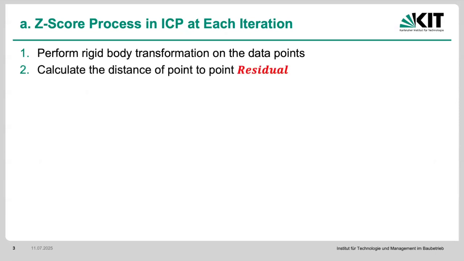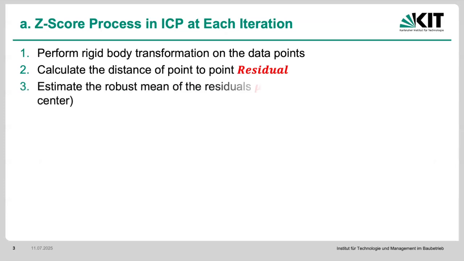So once we perform that, we get the residuals. Why? Once we perform that, we get from the previous state to the final state how much difference every point has after that rigid body transformation, okay? Once we get those residuals, what we need is an estimation of the mean of that, okay? And what we mean by mean is that if we have a normal distribution, essentially a perfect set of data that only has random measurement errors, okay, our mean is our average.